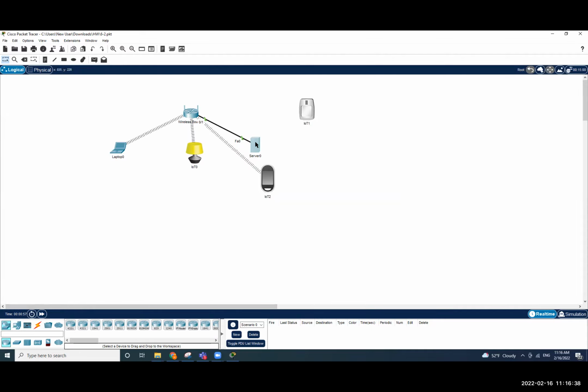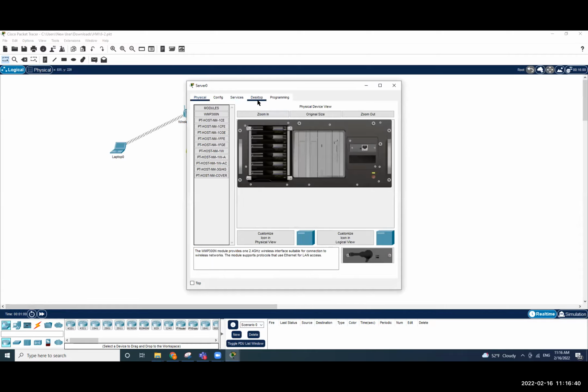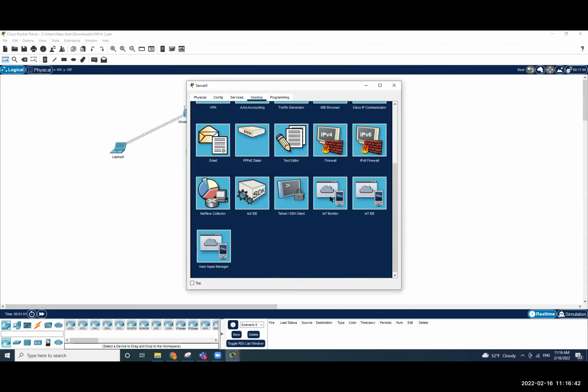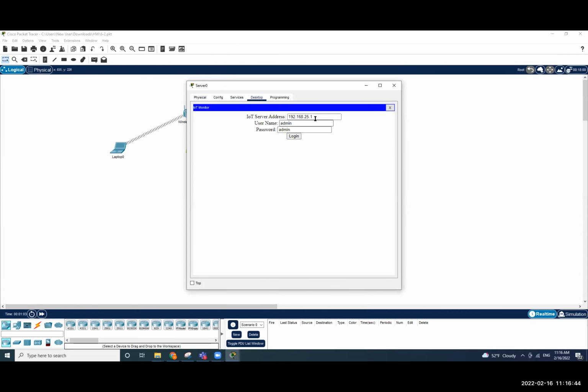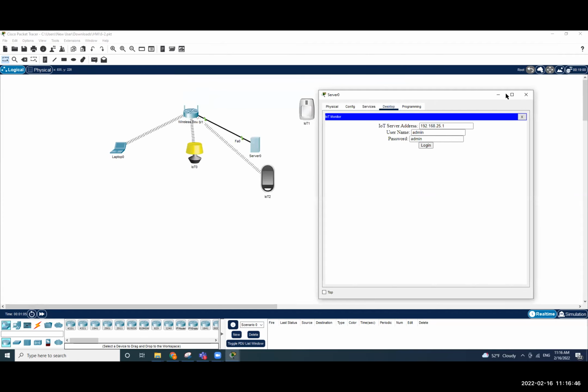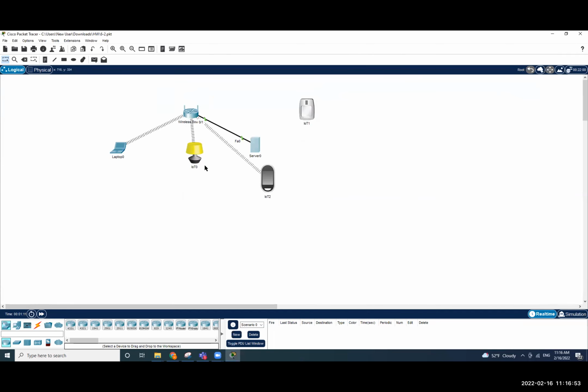But think about this one here. You are not able to manage all of the devices here because you are not connected to the IoT server here. So basically for this one, you have to configure this server as an IoT server, right?